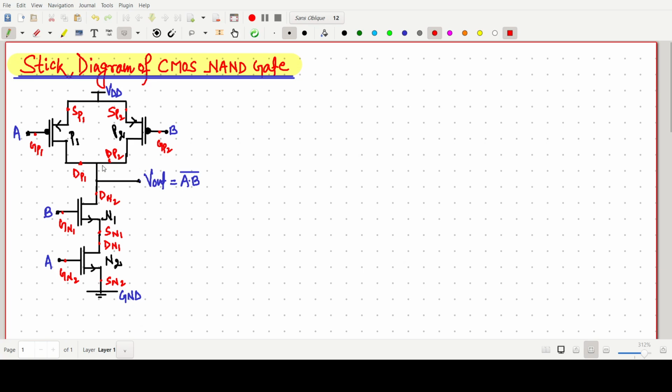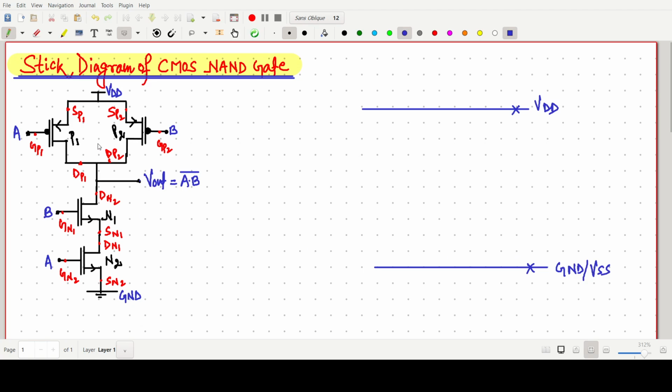So this is very simple. Why I have written this will be clear very soon. First of all, we have to draw the VDD line and ground line in a stick diagram. It consists of a blue color line. In my earlier video I have already given the theory behind this, so I will also put that in the description link. This one is our VDD line, which is a blue color line. This should be VDD, and this should be the ground line, or sometimes it can be called the VSS line.